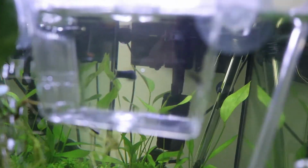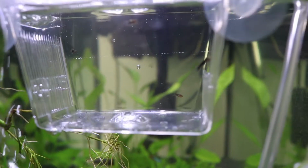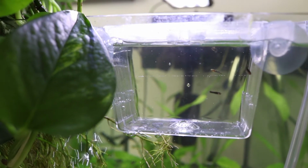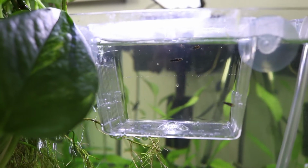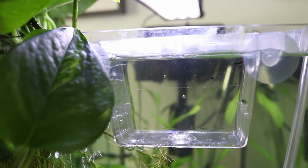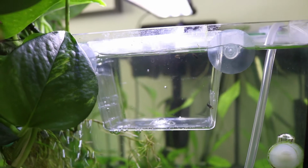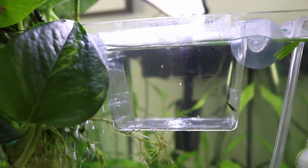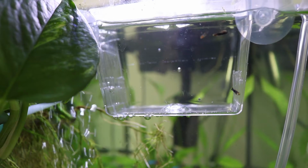today I realised that I have baby swordtails. So try and focus on them here. Yeah, baby swordtails, swimming around the bottom. I couldn't believe it. So I managed to catch 4, but I believe there's at least one other one in there swimming around. I couldn't catch him. There's probably a few more actually, but I have 4 in this little breeder box, so that's quite good. First babies I've had from these swordtails, so probably end up with a load more eventually. They're very small, but I think they'll do alright in here.